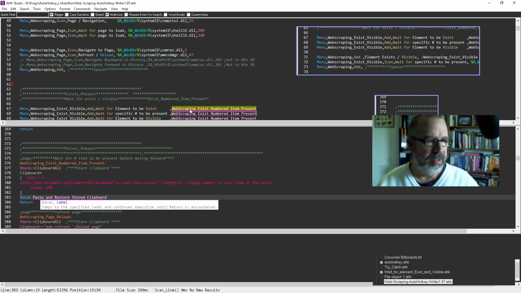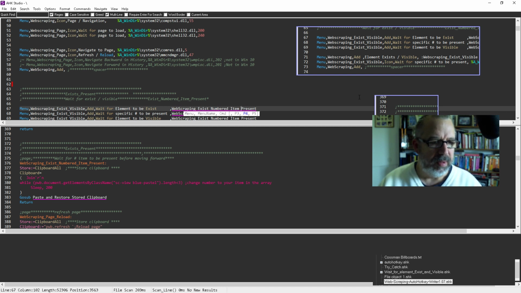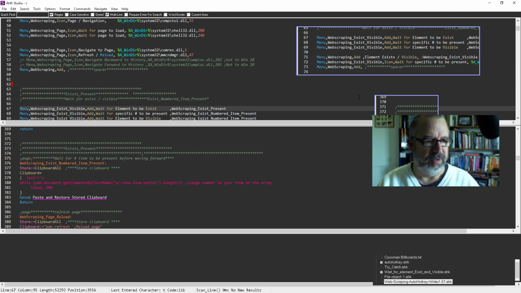So this one is actually going to be web scraping numbered item present, web scraping exist number. It's going to sound weird, but it's going to say exists. I'll call that present, just so I don't confuse myself.